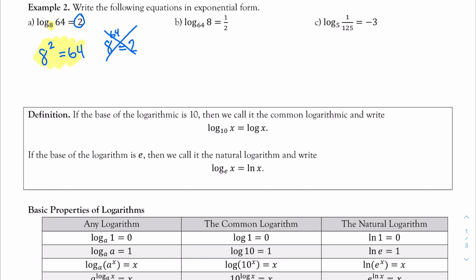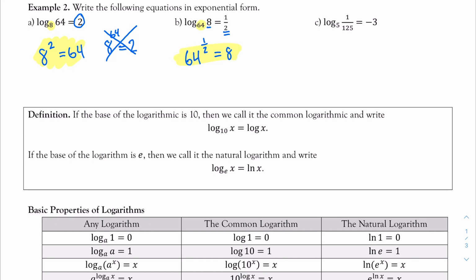Now we can continue for the other parts. Part B, once again, I like identifying the base, 64. And then between 8 and 1/2, I have to see which one is my power. There's multiple ways we can look at this. I can either remember my conversion or some other type of pattern, but I should get 64 to the 1/2 power is equal to 8. Again, if you accidentally mix this up and you put 64 to the 8th power, that's definitely not 1/2. So I have my second solution.